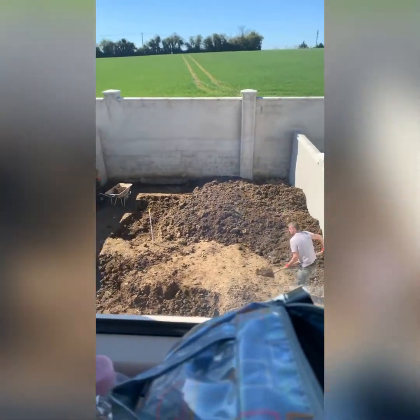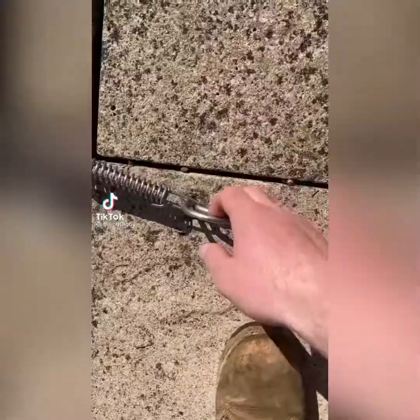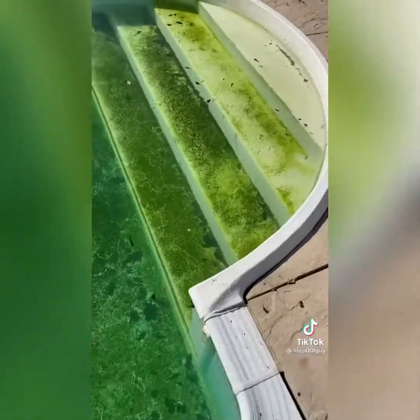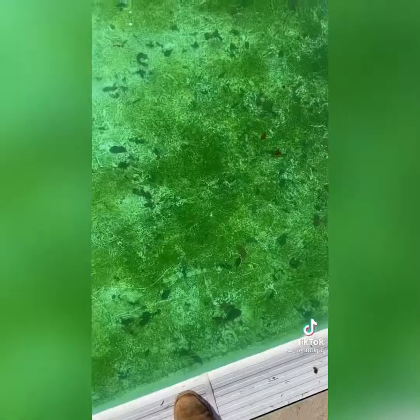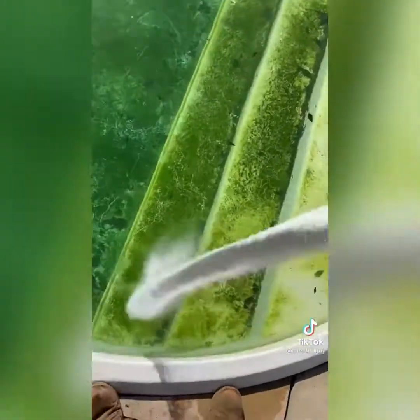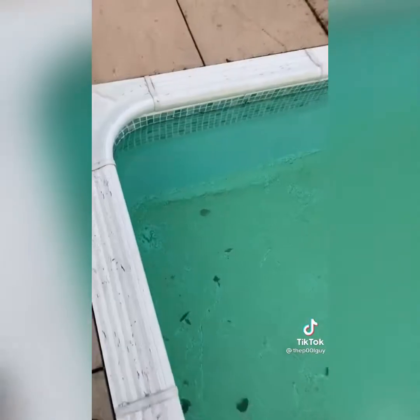Another pool opening today. It's really good weather — summer's coming, people. I'm going to take the cover off first; pool's slightly green, here's going to dry off in the sun. So what I'm going to do is get some shock and pour that all around the pool — this is going to kill off all the algae. Pour it all around the steps, then get the brush out and brush the whole surface of the pool, disturbing all the algae. Come back a couple of days later and it'll be nice and clear, ready to be hoovered.